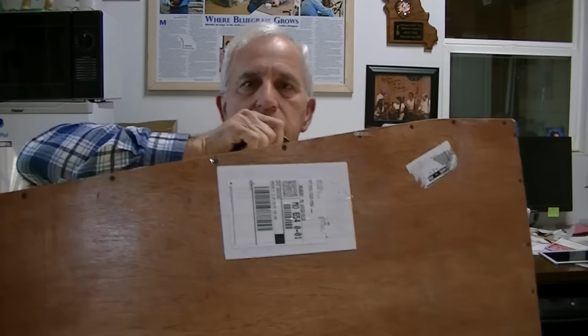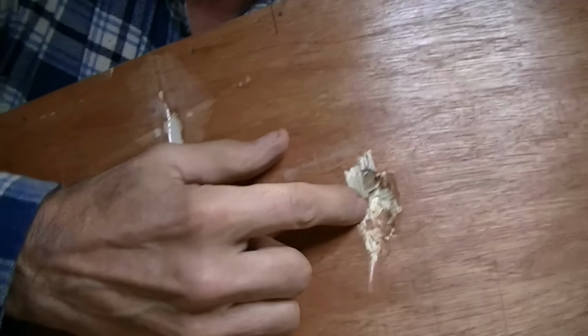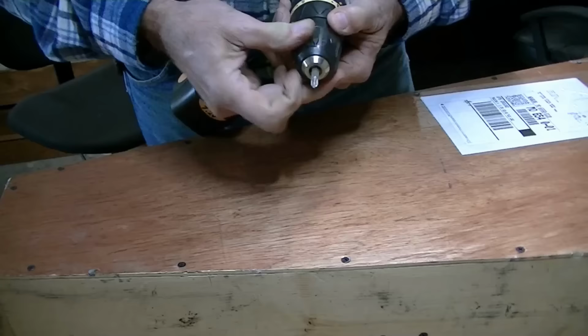It's in a Regal case. And you see it, I'm back up here where you can see the whole case. It's a heavy duty case, and it's good that it is heavy duty, because look at this deep gouge. That's pretty deep, actually. I don't know if you can see how deep that is or not, but I don't know how to open this other than to take all the screws out of it, and I assume that's what all the screws are for here on the top. I hope there's nothing damaged inside. With that big of a dent, you just never know.